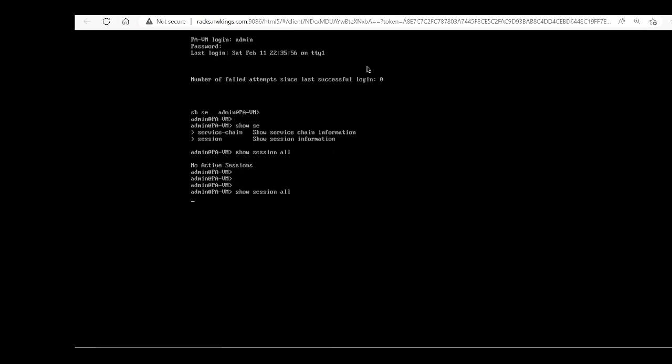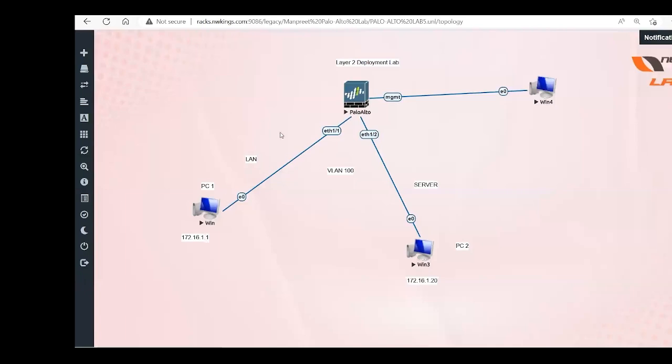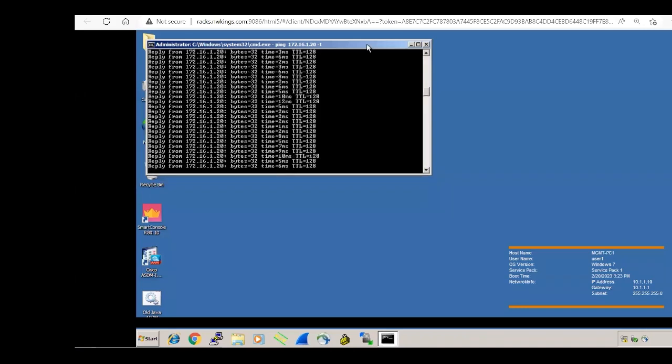So if I do that, now I'm getting the ping. That was 172.16.1.1, LAN is the zone, going to 172.16.1.20 in the server zone, and though both belong to the same subnet, guys. See that? That's the beauty. We can connect two zones and all communication happens. The two zones belong to the same subnet but to different zones, and communication happens in the two different interfaces with the help of VLAN tagging, guys. So that's how. Please do the lab.